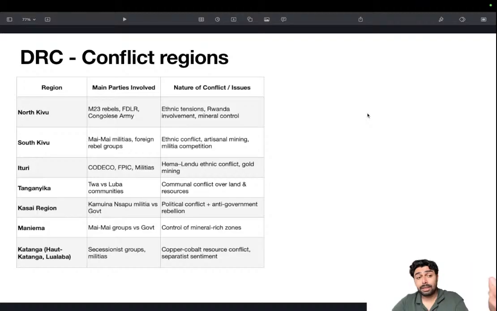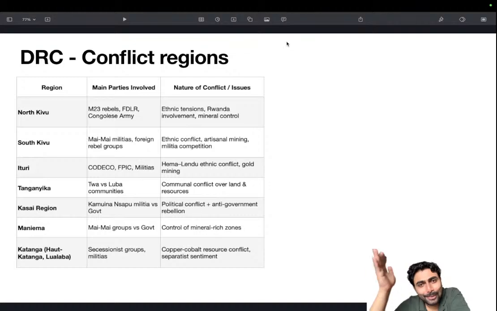DRC is very relevant. This North Kivu, Ituri, these have all been asked already. UPSC has already asked about Kivu and Ituri. Tanganyika is a potential candidate for next year or coming years. So these are the basic things. DRC is again in a sad state of affairs because they hold the largest reserve of cobalt, and cobalt is a critical mineral. And the surprising fact is that the adjoining Rwanda is the largest exporter of this cobalt. I don't know how that works.